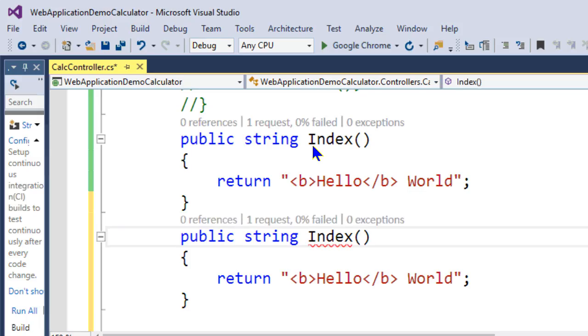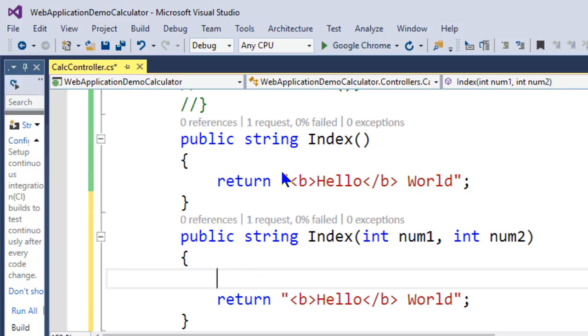So in this case, I will have two parameters. So I actually can send two information for it, and then this should, in this case, try to calculate the result.